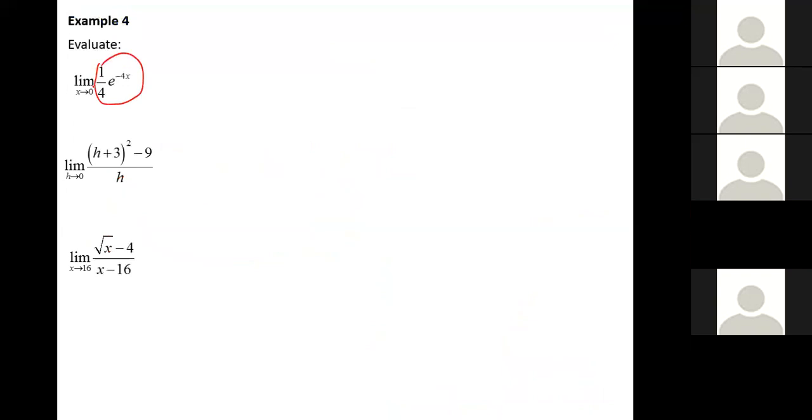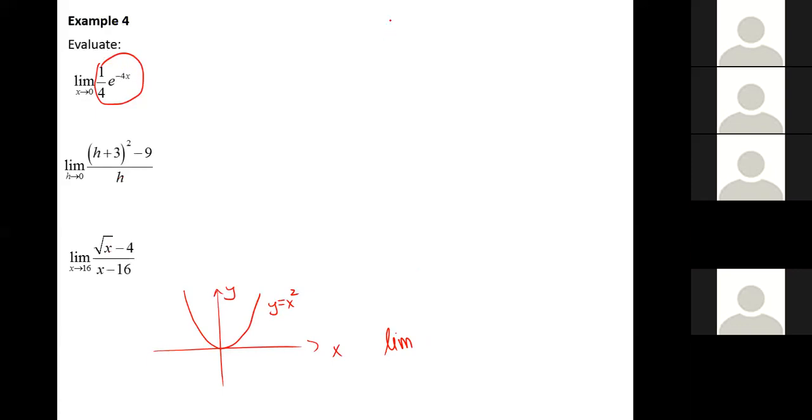This is the function, and underneath the limit we always have the information like what x really does. That means x is not really 0. This means that x is approaching 0, getting extremely close to 0, and we have to check what's going on with that graph. If we know the graph of the function, like let's say x squared, I will ask you what is the limit of the function x squared.